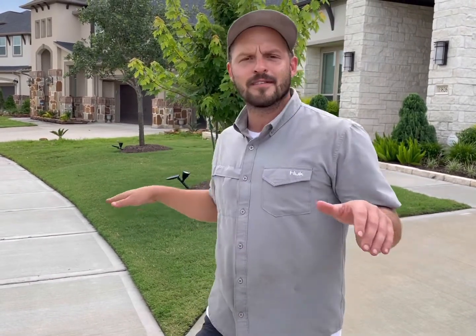I'll put a link and a little note on the first video, when I came out here and did the top dressing, so you can see a little bit of the before and after.